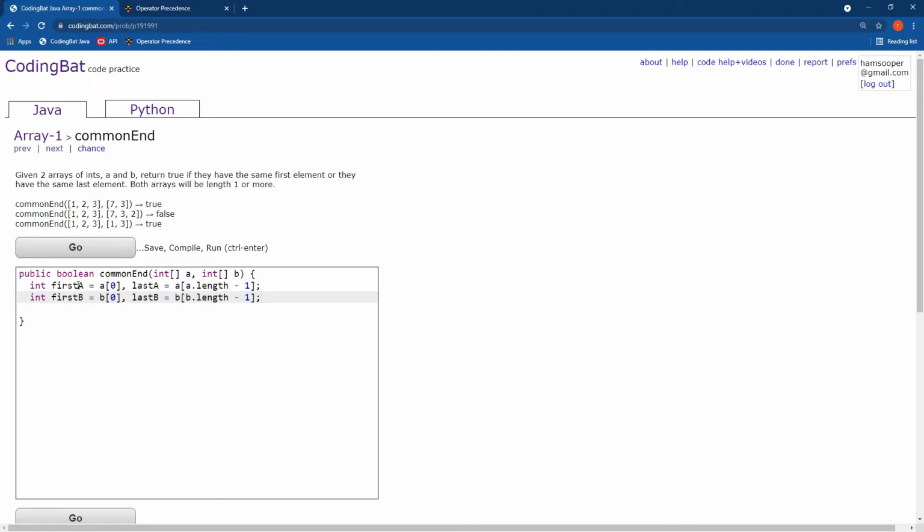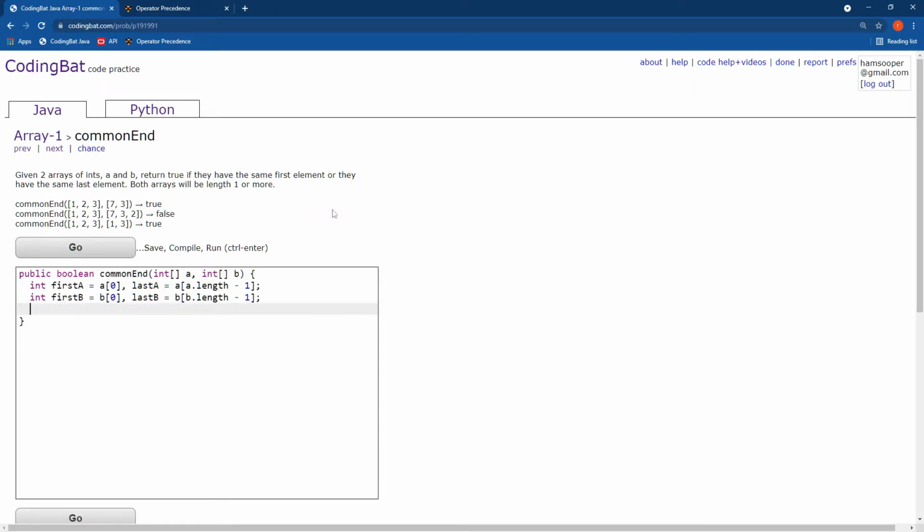Notice the style choice. Why am I capitalizing this A here and B? Obviously, I don't have to capitalize them, but I talked about in the beginning about camel case: if you're creating a variable that has multiple words in the name, you capitalize the first letter of every word that is not the first word. So like in this method name here, commonEnd, you see that the first word common is not capitalized, but every other word, if there are more words, would be capitalized.